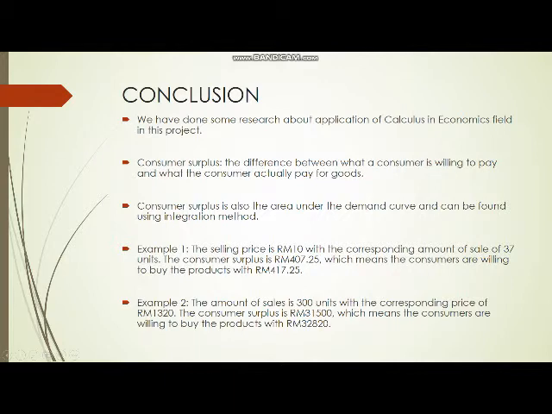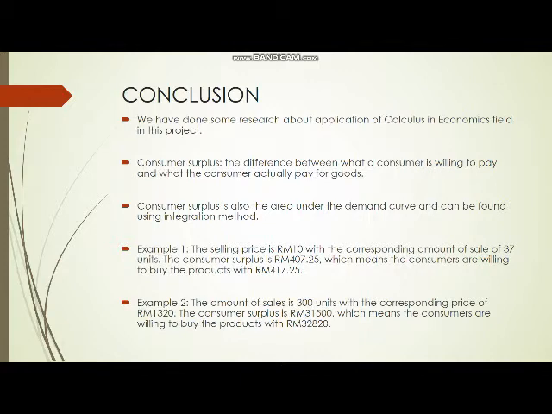As a conclusion, we have done some research about the application of calculus in the economics field in this project, and we have researched the consumer surplus. Consumer surplus is the difference between what a consumer is willing to pay and what the consumer actually pays for the goods. The consumer surplus is also the area under the demand curve, and the area under the demand curve can be found by using the integration method.